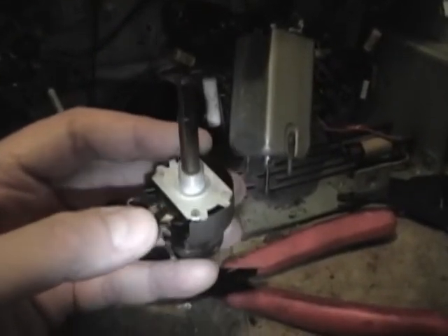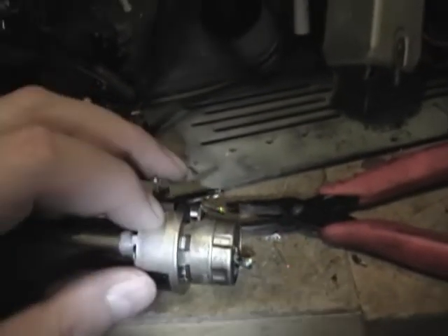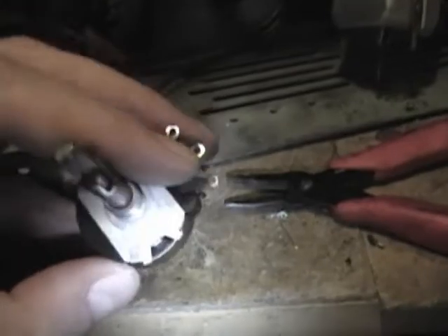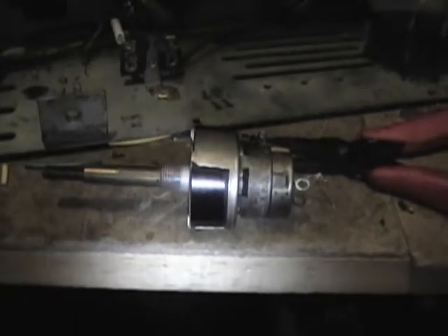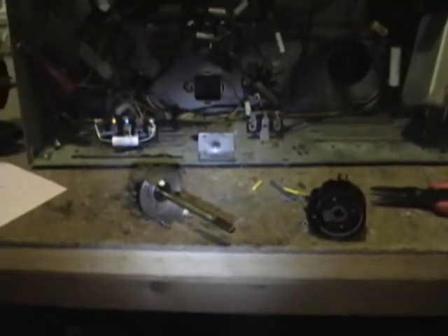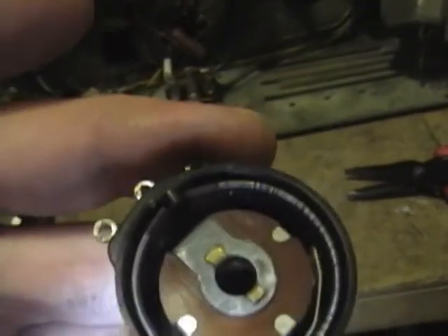It's a long shot, but I figured I might as well see if I can repair this focus control. I unsided all the connections - here's the control. This large section is the wire wound focus control that seems to be bad. Then there's the volume control and the power switch. Looks like all I've got to do is carefully pry up four tabs and pop this section open to see what's inside.